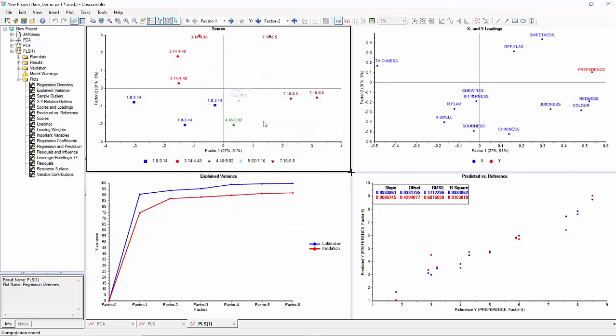If we're looking at it in terms of preference, we can see that factor 1 does a very good job of discriminating between the low preference scores, from 1.8 to 3.14, which are in this dark blue group, and then the brown triangles, 7.16 to 8.5, very high scoring. So factor 1's doing a lot of that. A lot of the explainability is really soaking it up and really discriminating. Factor 2 gives us a bit more explanatory power, and you can see that we're creating some nice quadrants of groups, so it shouldn't be too difficult for a model to discriminate between them.